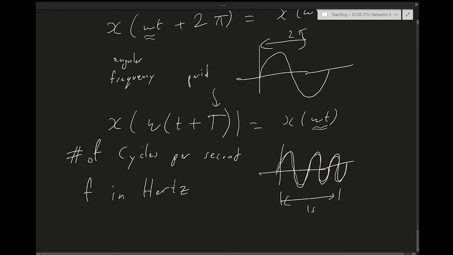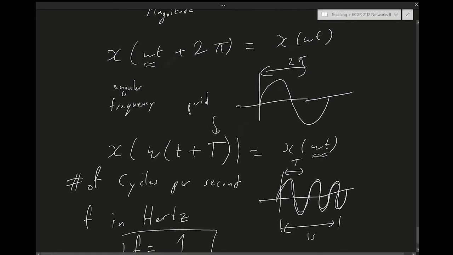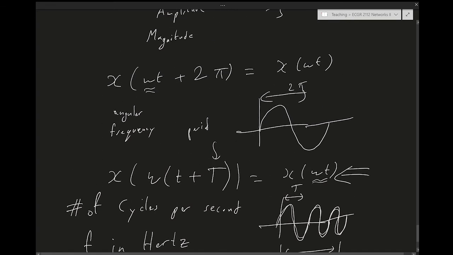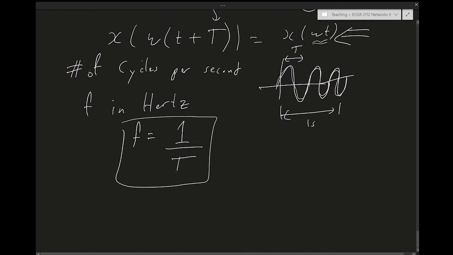So this is an alternate way of expressing the frequency, and it's simply 1 second divided by the period, right? So 1 divided by T gives me the number of cycles per second. So this is T. I take 1, I divide it by T, I get the number of cycles per second. So f equals, by definition, 1 over T. Using this equation, I can get the general relationship between the frequency in hertz and the angular frequency in radians per second.